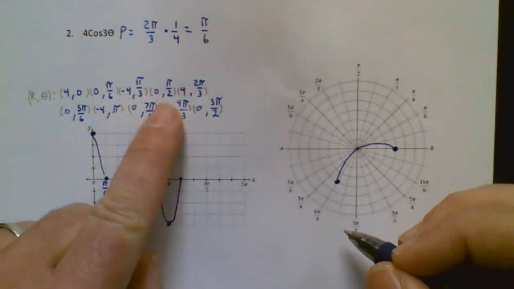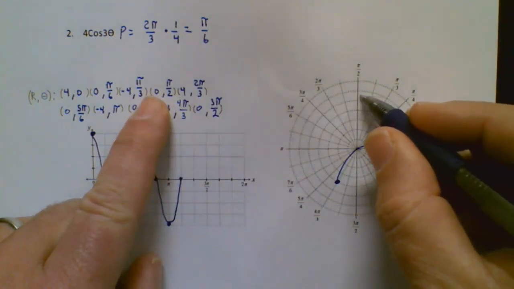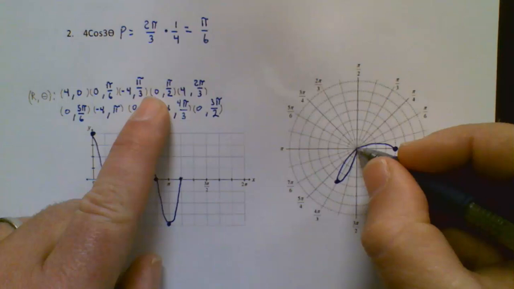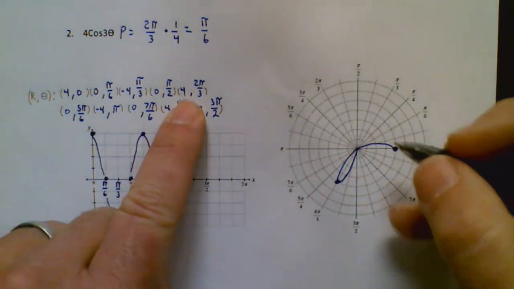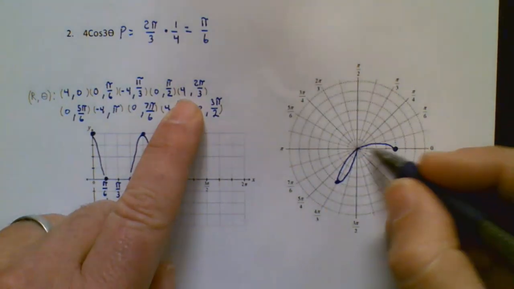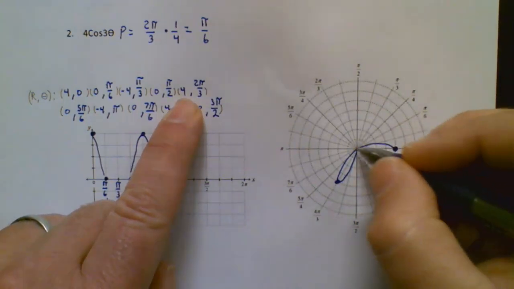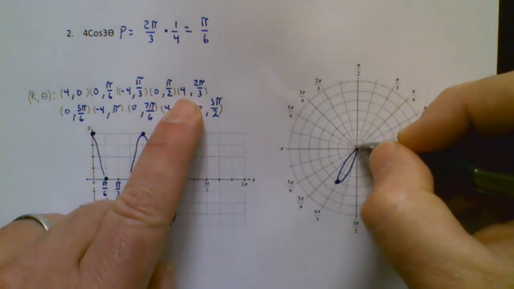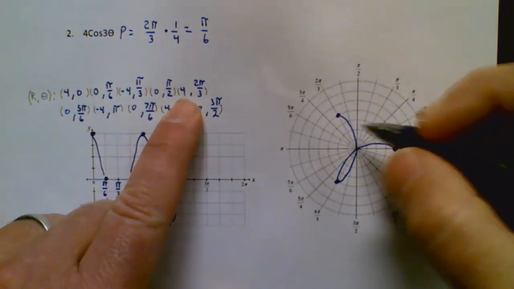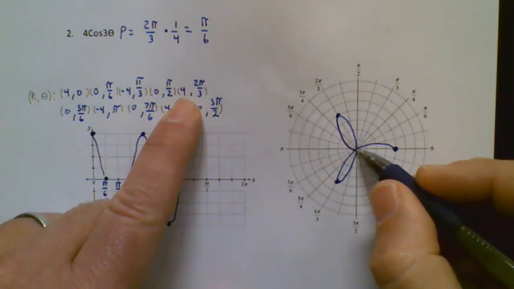As you go from here, we got 0 pi over 2, so back to 0. So as I approach pi over 2, my graph is approaching 0. There's the next part of the graph. From there, I hit my max at 4. So remember, that guy was a minimum. So max, 0, minimum, 0. My next one's got to be a max. So 4, and then 2/3. So 1, 2, 3, 4. So that's where it goes next. Of course, we go from a max back to 0. And then we go back to a minimum.